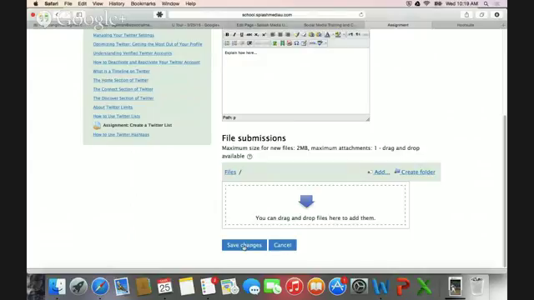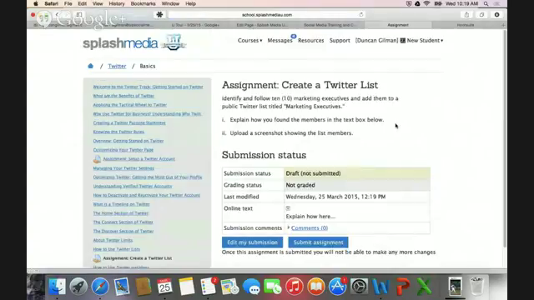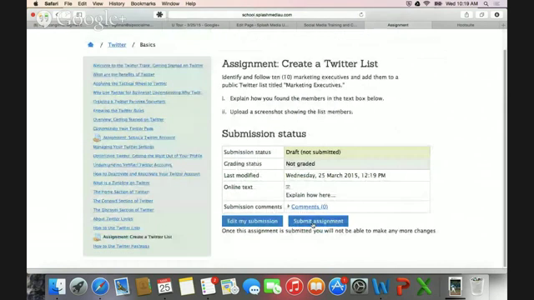When you're ready to move on, you click Save Changes. This is a great feature to use if you need to pause in the middle of a homework assignment, because you still save the changes and have the opportunity to submit the assignment. So I can save my progress, but then when I'm finally ready to submit the assignment, I've completed both parts, I click Submit. For our homework assignments, these go directly to our instructors.